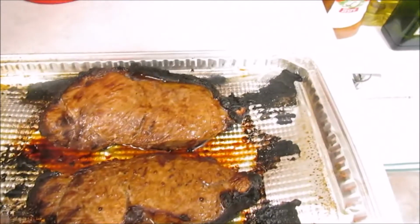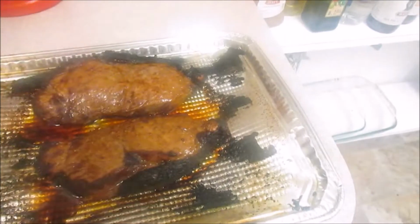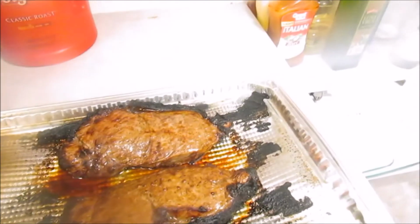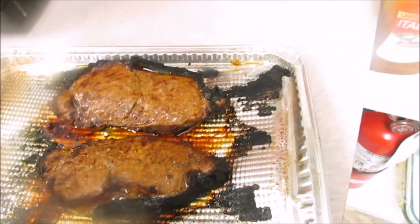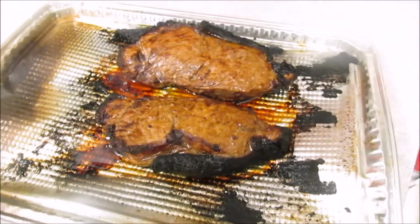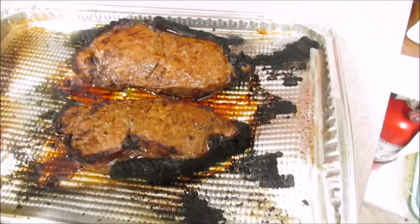So here are my steaks, guys. Don't mind the burntness. They were under the broiler. I didn't bake these steaks, you guys. I put them in the broiler. My lens is getting foggy. But yeah, I did put these in the broiler. I like my steaks to be at least medium, or at least medium well. So I'm gonna let these set for 10 minutes.